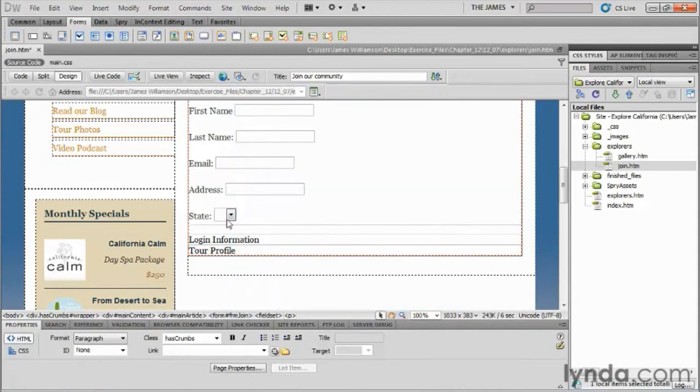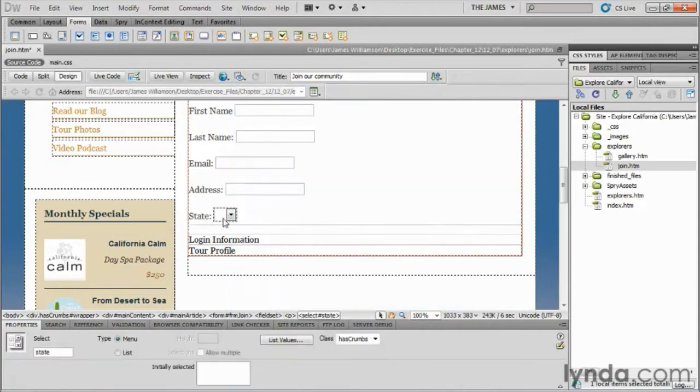So you can see we have a little pull-down menu here, but unlike some of the other form elements, this one is going to require a little bit of work on our part. We're going to have to manually input all of the options for the user. Now, if you're doing dynamic development and you have a database or some type of scripting software that can help you with this, Dreamweaver can hook into those. You can populate these lists or menus through that usage. Since we're doing a static form, we've got to do it ourselves. So roll up your sleeves, get to your mouse, and off we go.